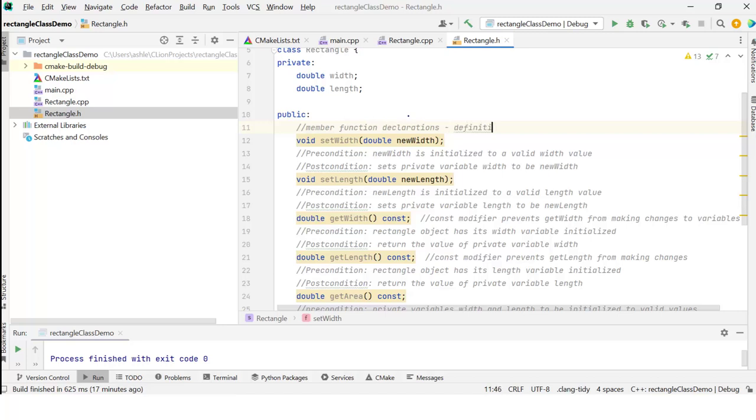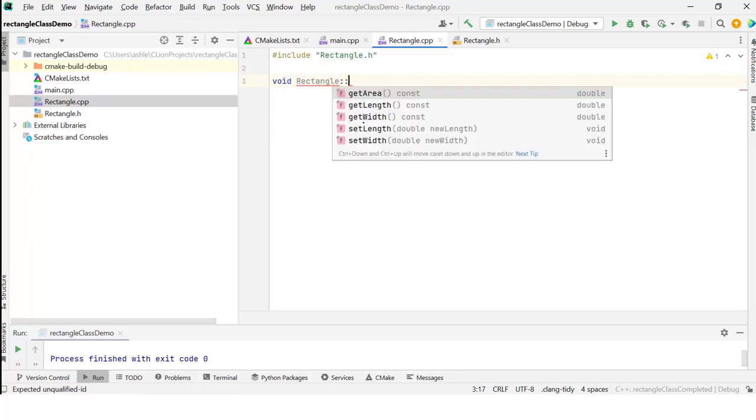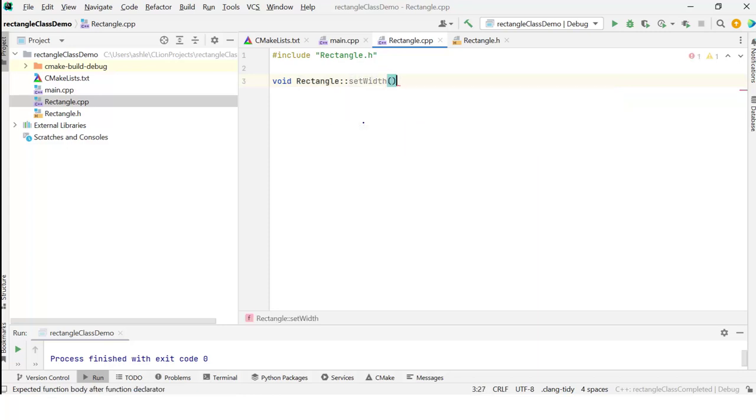The definitions go in rectangle.cpp. So if I wanted, I could go in here and actually just start writing these functions, right? I could say like void rectangle, and I could say set width, and notice I could go through and type out the definitions. But that's a lot of work.